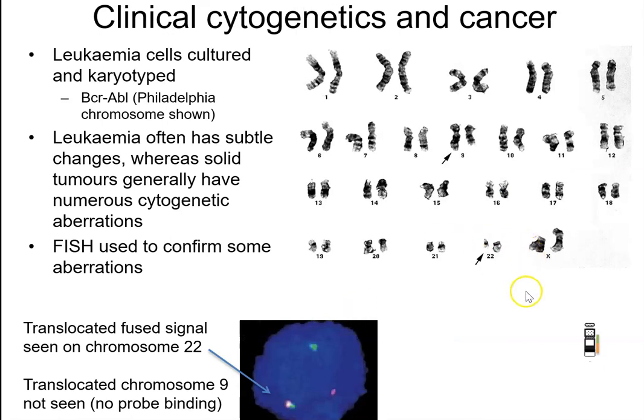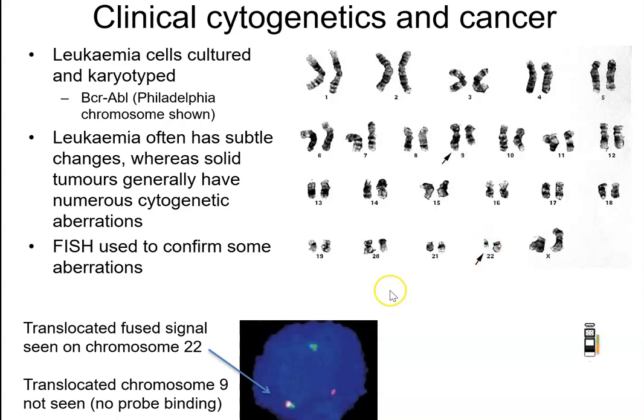So this is shown here. This is a chronic myeloid leukemia. It was the first tumour type to be shown with a chromosome abnormality. So you can see the karyotype is a bit of a messy karyotype, not the world's greatest, but that chromosome 9 is a little bit bigger than it should be, and that chromosome 22 is a little bit smaller than it should be.